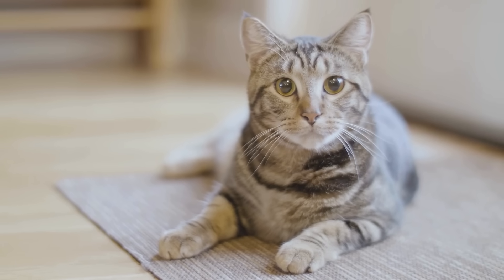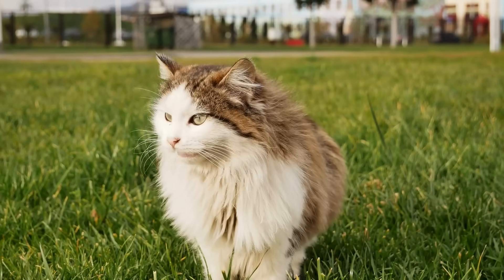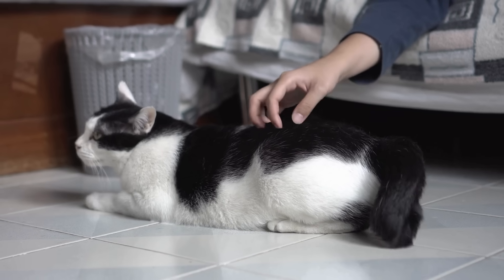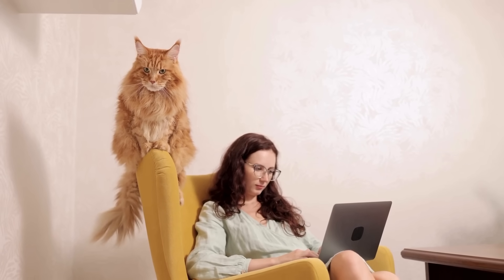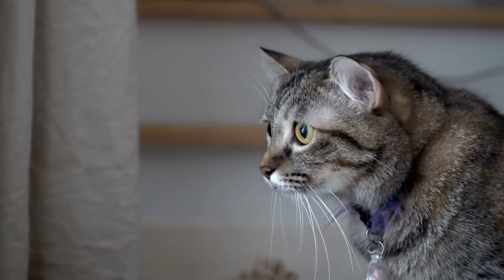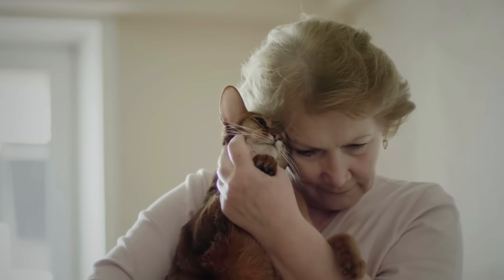Don't ignore your cat when they stare intensely, act agitated, or emit worrisome yowls. Their sharp instincts and intuition evolve to notify them of risks that you simply can't perceive. So heed their warnings and clues that something's off — could be an intruder, strange animal, or safety issue in your home. Your devoted cat does a lot to look after you and protect your home that you may not even be aware of. So be sure to give your feline protector some extra affection and treats.